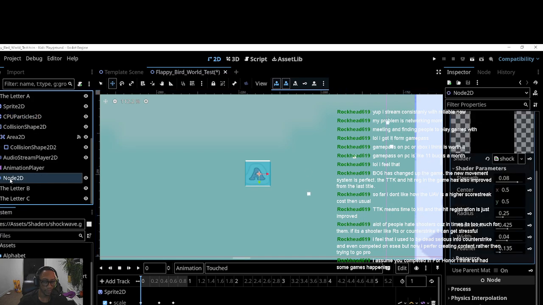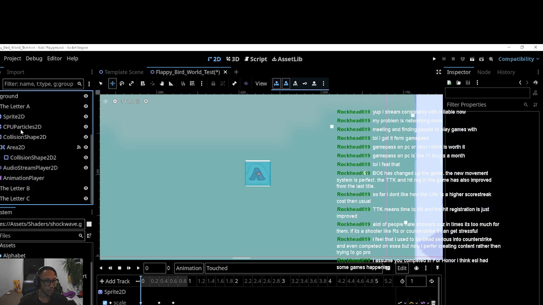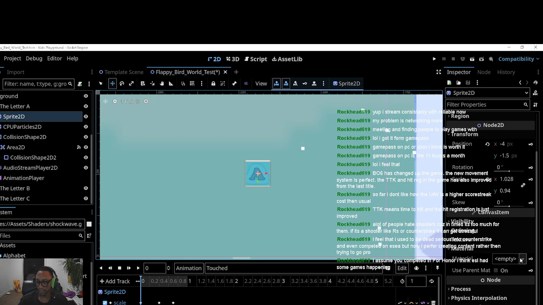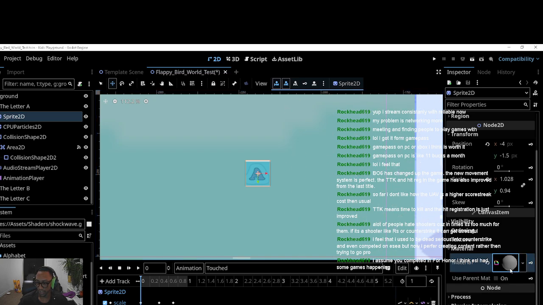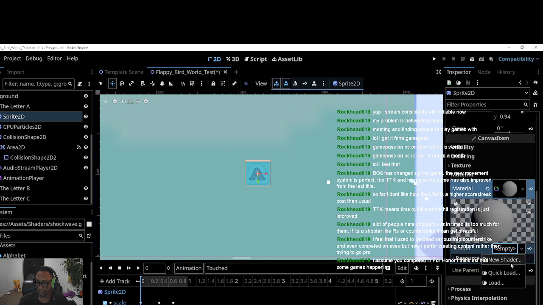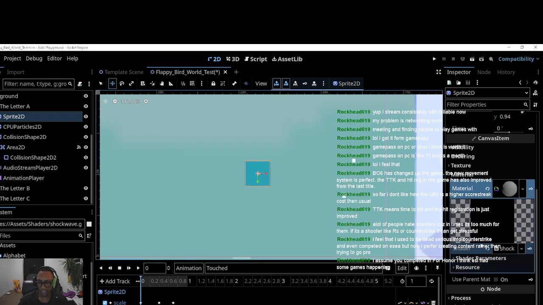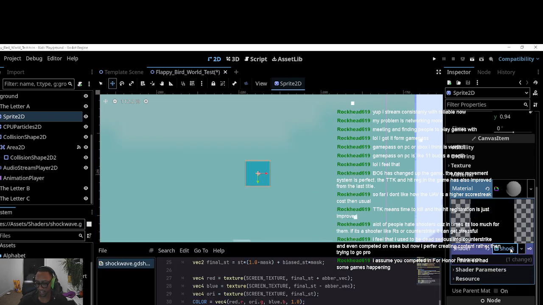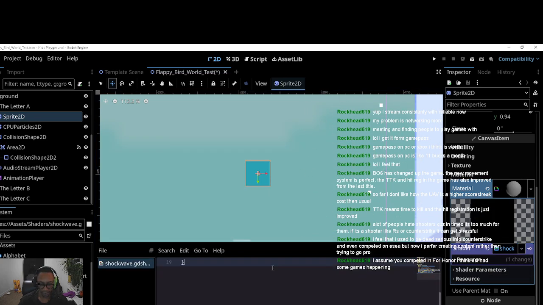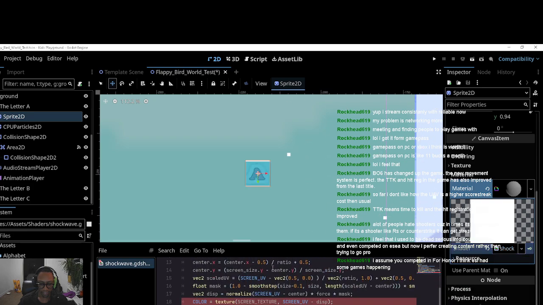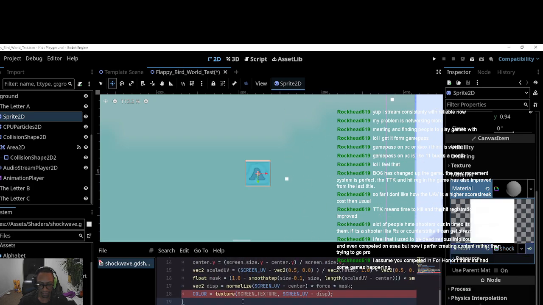Let me get the... what am I looking for? Oh, rather than applying it to the node, we're gonna try to apply it to the sprite. Apply a new shader material. Click the shader material, click shader, quick load because we already have that shader. And then we're gonna take the shader code and modify it. We don't have to modify the naming convention since that still applies. It seems that screen texture has been removed. Okay, this is a similar error that we received before, so I'm sure there's a way we can solve this.